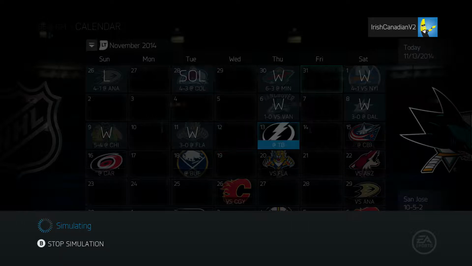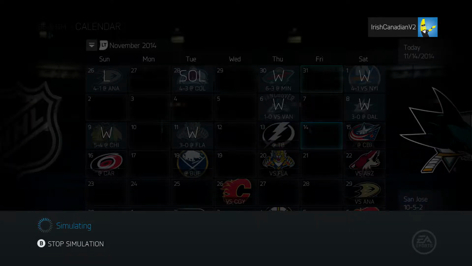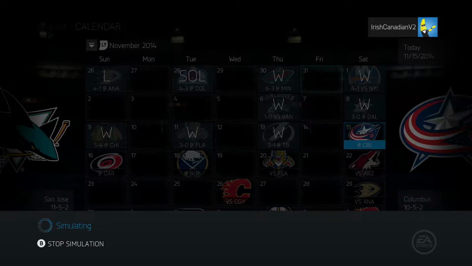Long road trip. We beat Florida 3-0. Come up into Tampa Bay. Let's keep this win streak going. We're at 6. We move the win streak to 7 for this season. See what happens in Columbus. See if we can continue and make it 8. 8-game win streak. See, and we get 8.